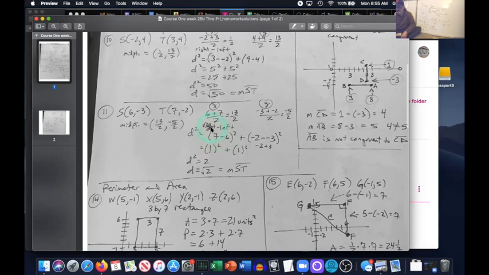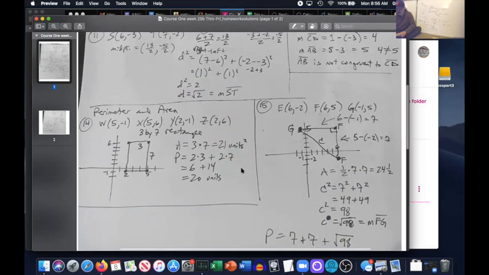And then getting the distance formula. So I did the right x minus the left x, the right y minus the left y. And be careful, because if you're minusing the negative, that could cause a goofy error. Right? And so this is what wound up happening. 1 squared plus 1 squared is 1 plus 1, and then d squared equals 2. So we take the square root of 2. And the same thing with 15.